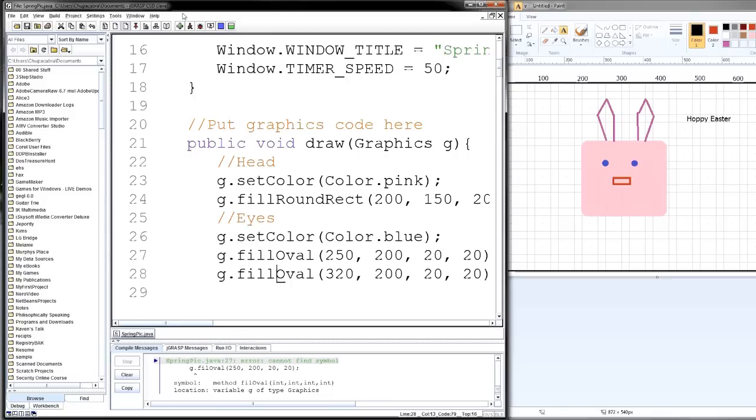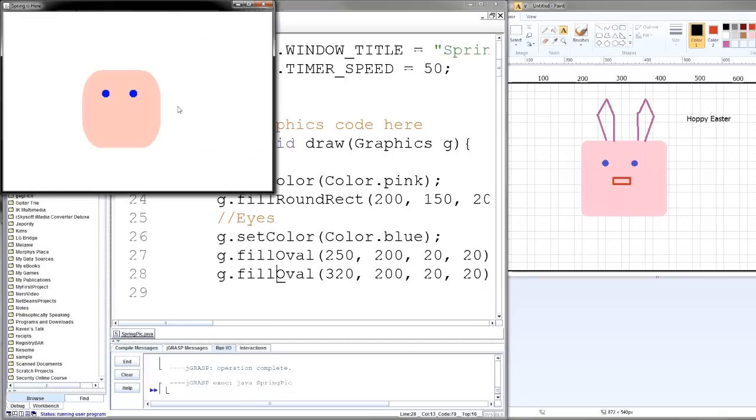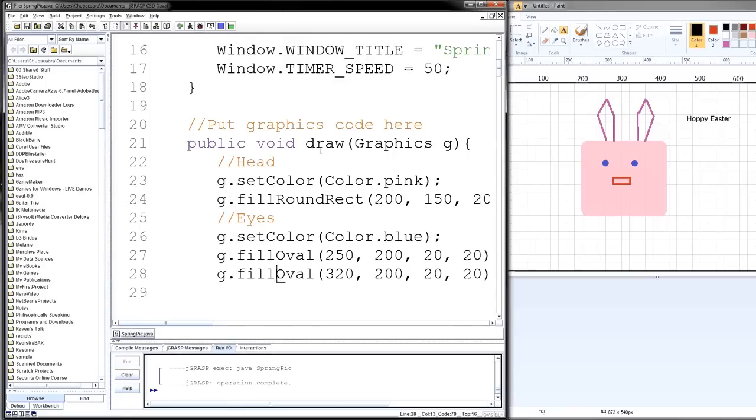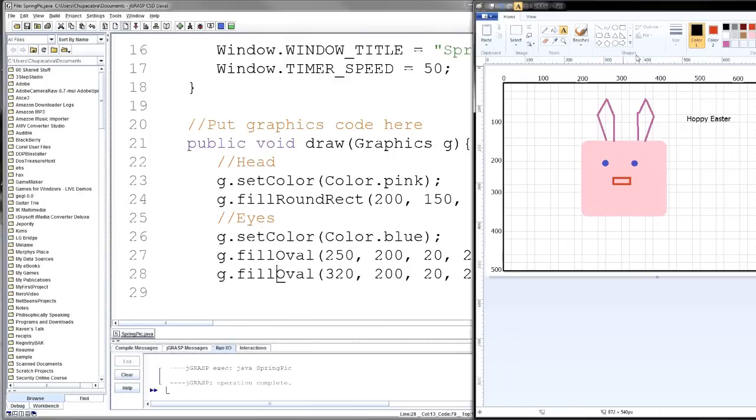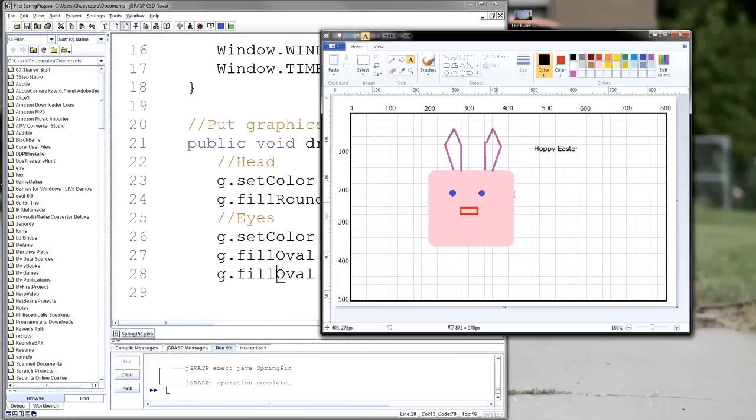But you get the idea of how this kind of works. You rename the file, you draw in your graphics commands. It's easier if you have some sort of coordinate system you can use to draw it out first. That way you can just look at it and say, oh, it's 200 over, 200 down. The rectangle is going to be easy because that's 20, 60 over, just like you did in math class, all right?